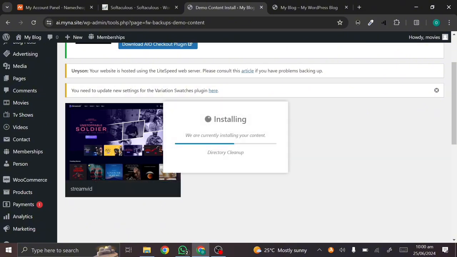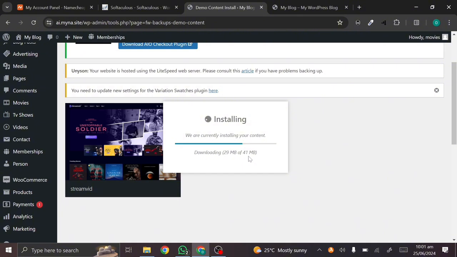So this will take some time because there are a lot of things we're going to be installing. First, we're going to be downloading a file of 41 MB. Then we're going to go on to download the images, some plugins that will be needed, and some other features and things. So just give it some time, and when we are back, we'll continue.